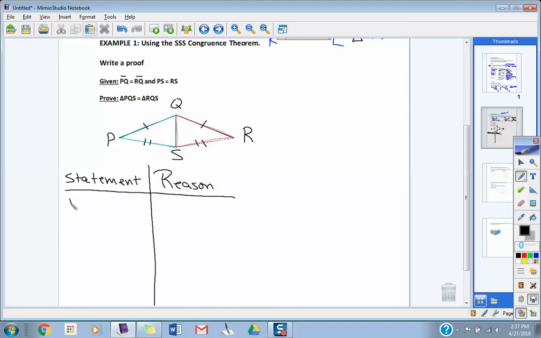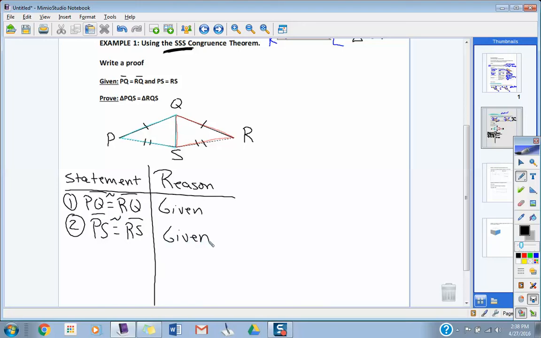So what's the first thing you want to say up here? PQ is equal to RQ. Now keep in mind, guys, up here in example 1, it says we're using which congruence theorem? SSS. So we're probably going to have 3 parts in here where we have 3 different pairs of sides equal, right? Okay, PQ is equal to RQ. How do you know that? It was given to you. Any others that were given to us in step 2? PS equals RS. I should probably say they're congruent, right? That was also what? Given.